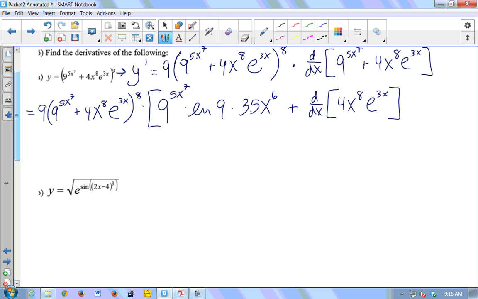And it's fine if you want to do these all at once. I just tend to lose track of like, wait, what the heck am I taking the derivative of? Am I taking the derivative of the stuff or the original or the outside function? I can't remember. So I like to stop, you know, and just have it all written out. Okay, so now the next thing I have to take the derivative of is this product. So I'm going to write tiny here.